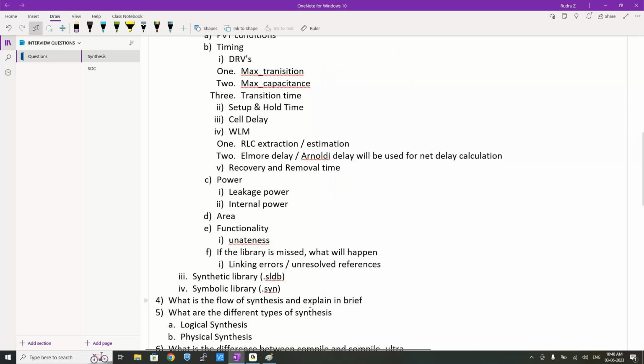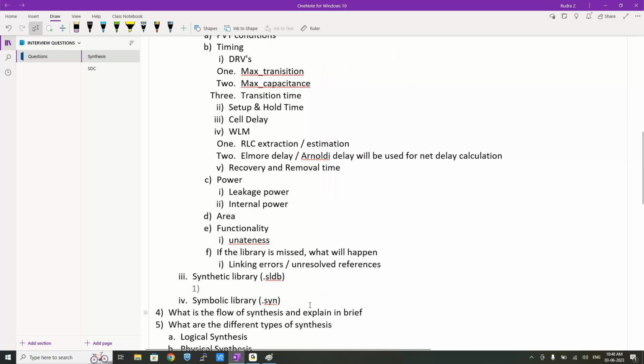Next, what is a synthetic library? Anyone heard about this? Technology independent. So synthetic libraries are technology independent libraries.